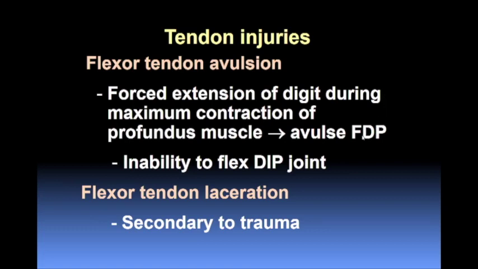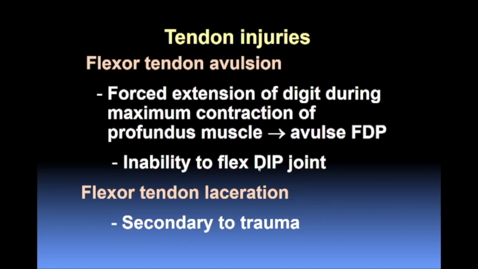And unfortunately, a lot of the primary care physicians don't recognize this, and the patient goes in, sees our doc, and he says, oh, you'll get better, you'll get your range of motion back, and they never do, and then finally they end up seeing a hand surgeon, and they've avulsed the tendon. And clearly, the sooner you get these patients to surgery, the better they're going to do.